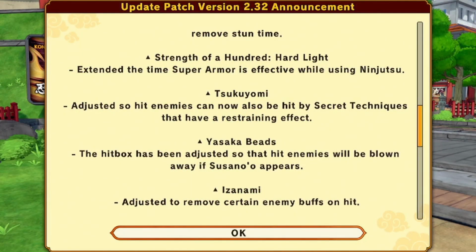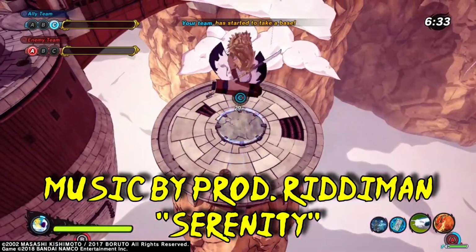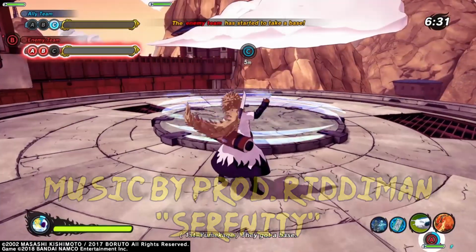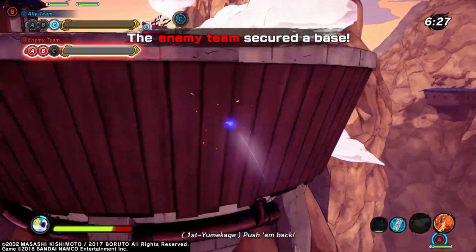Okay, so the 2.32 patch is a little funny because they've buffed all of Itachi's jutsu. Both of his ninjutsu and his secret technique got a buff. As if this was like a bad DLC or people were disappointed in Itachi. Like, this was one of the most hyped DLC to ever come out. Nobody has complained that it's too weak. Yet they buffed all his moves.